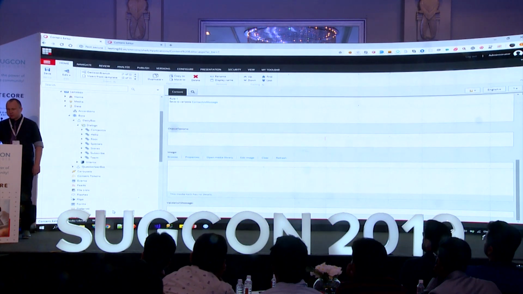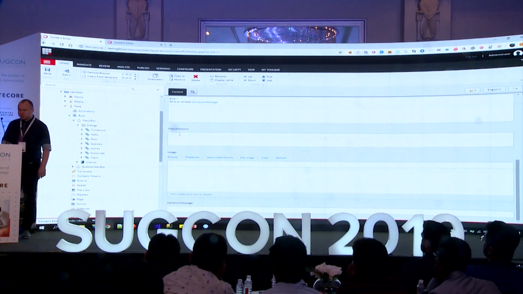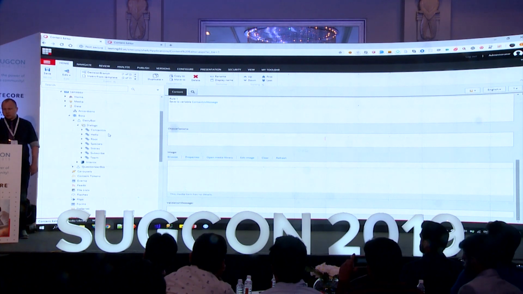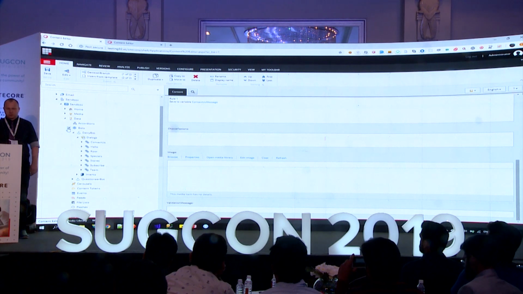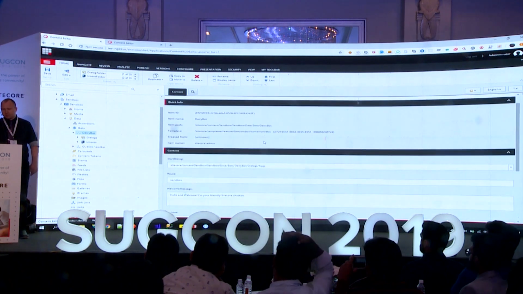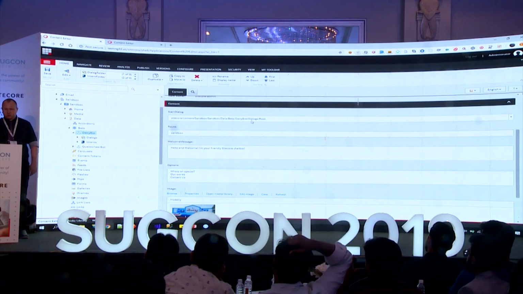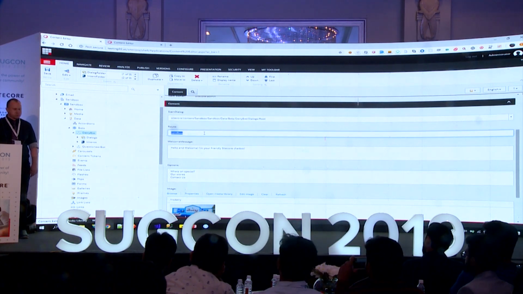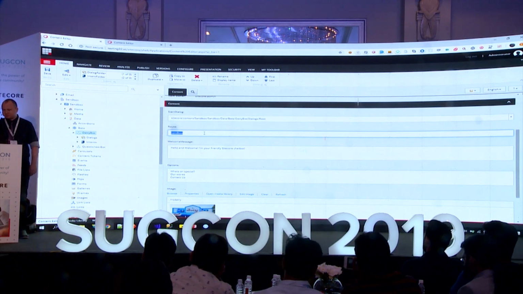Let's take a look at how easy it is to configure a chatbot in Sitecore. So this is the Sitecore content editor, and we have a bots folder with a number of chatbots defined here. So we have a dairy bot. A chatbot is defined by the start dialog and the route, which means we could have multiple chatbots under the same website defined.